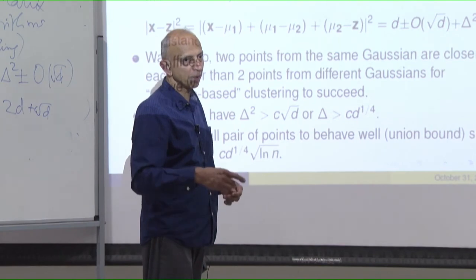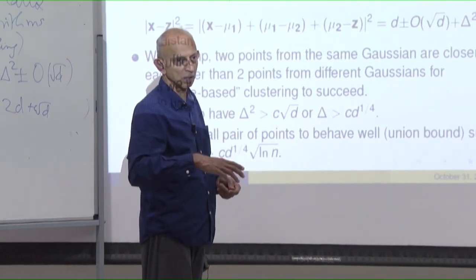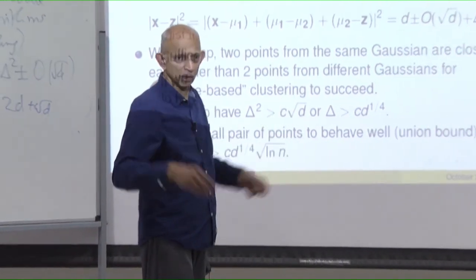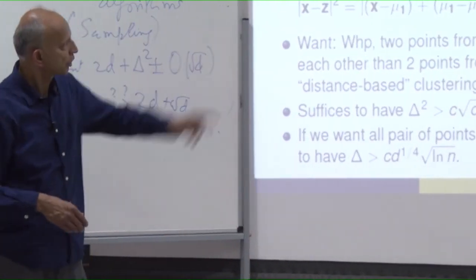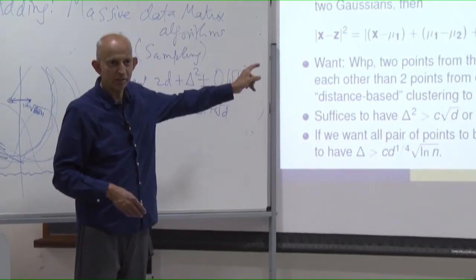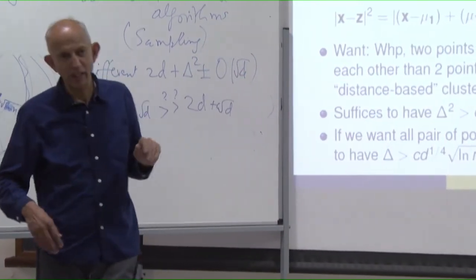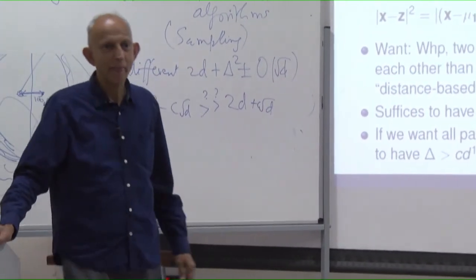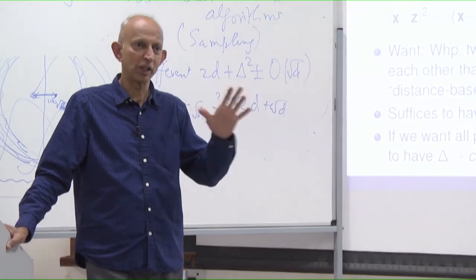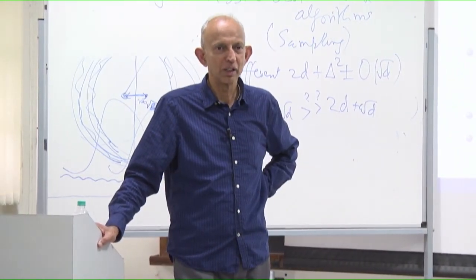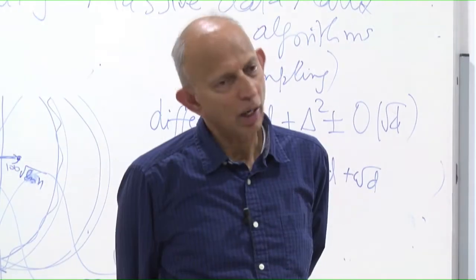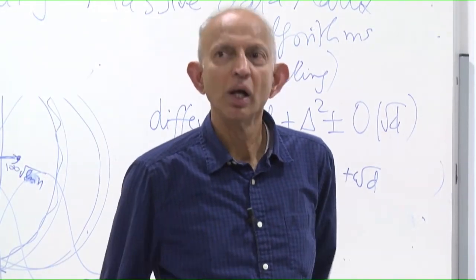So delta squared should be greater than delta as well as root D. And delta greater than delta is a trivial inequality, so it's greater than root D. I'm sorry, I guess I will write this down more carefully and put it in the slides. But yeah, I think you need only delta greater than D to the 1/4, provided D is large enough. Once you have the right projection, you can do it.